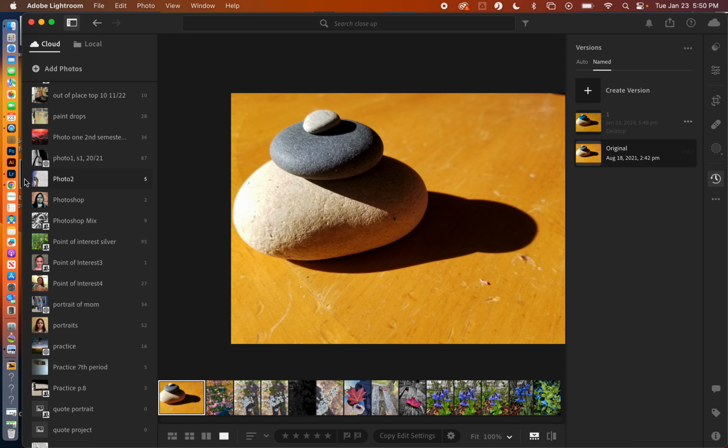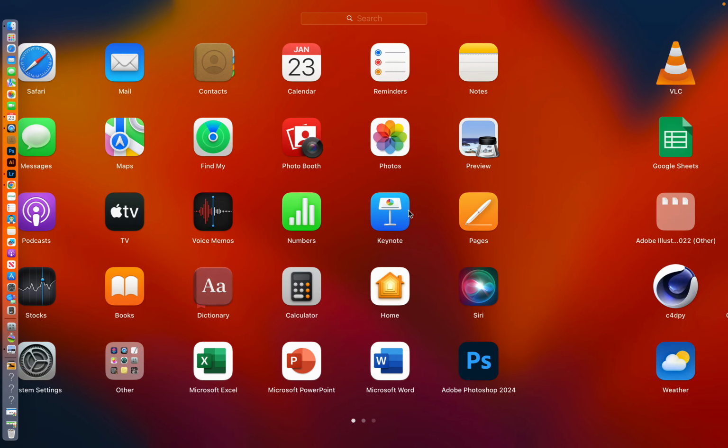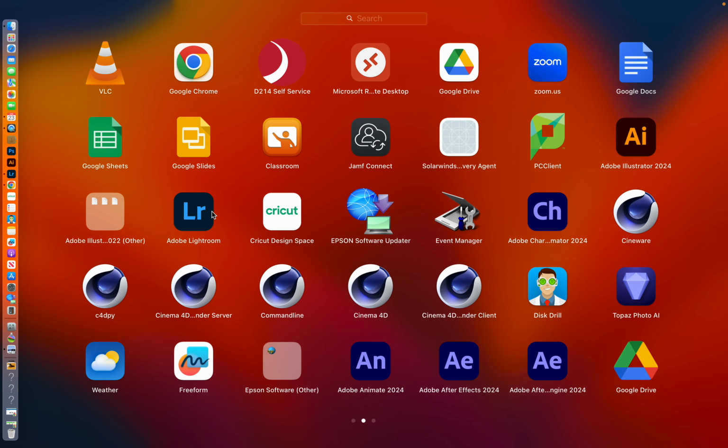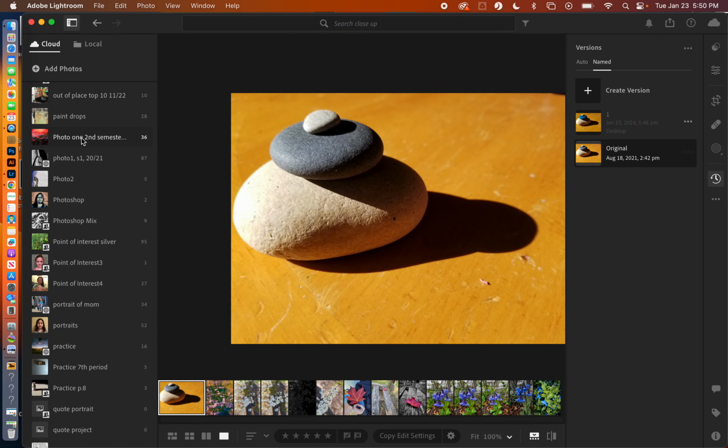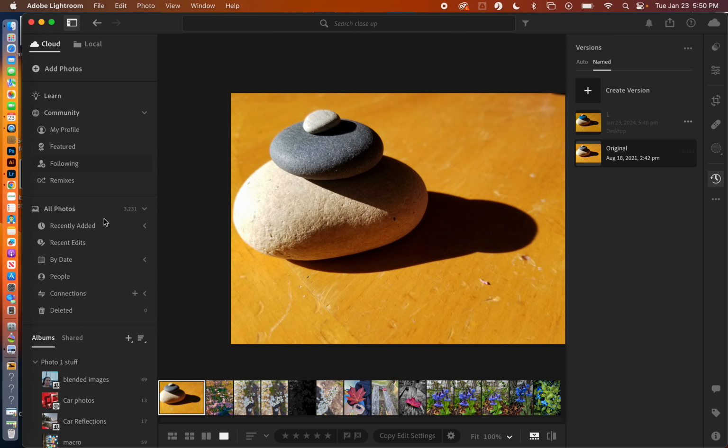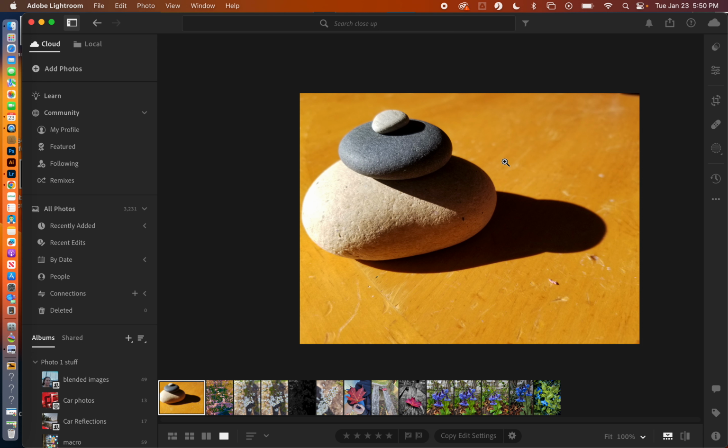So if you're working on a computer, instead of going to online Lightroom, you're going to go ahead and open up the application. If you don't have that open, if I click on Launchpad, I can scroll through and find Lightroom that way and just open it up. So I'm in Lightroom and I already downloaded this image right here, which is in the presentation, and added it. So I'm going to skip all those steps and make my versions go away for a second.